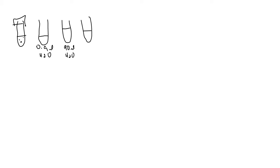All right, so this is the culture with the organism. And let's make 3 tubes, and let's have different volumes. Okay, so let's do these ones: 0.9 mL water. Let's make this one 90 mL water. How about that? And this is just for the sake of practicing these. And let's make this one 9 mL water. Okay, so the transfer is going to be, so this is 3, 2, 1. So here we're going to transfer 0.1 mL. Here we're going to transfer 10 mL. Here we're going to transfer 1 mL.